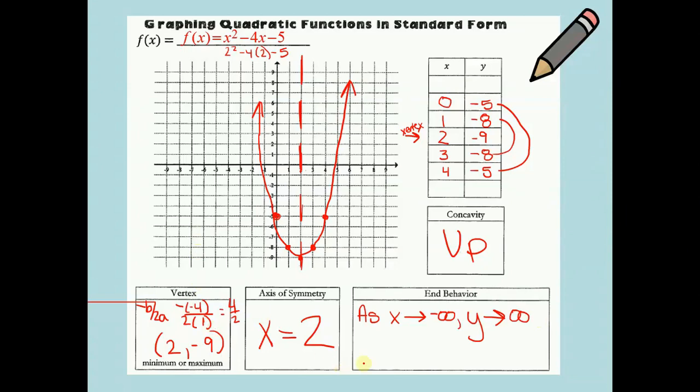Now let's write on the other direction. So as x is growing towards infinity, what is my y going to do? So as x is going towards positive infinity, which is this side, it looks like my graph is still going up, right? So y is going towards infinity as well. Something to keep in mind, guys, that's what end behavior means: what is the left-hand side doing and what is the right-hand side doing.